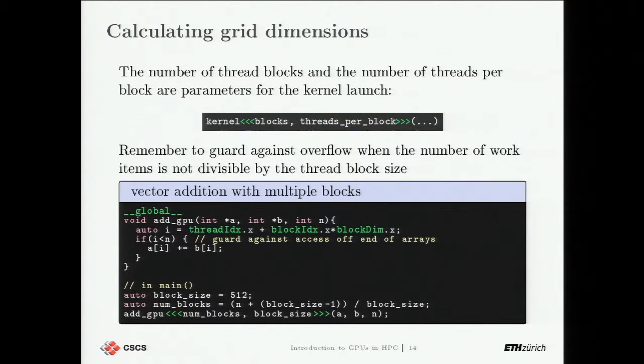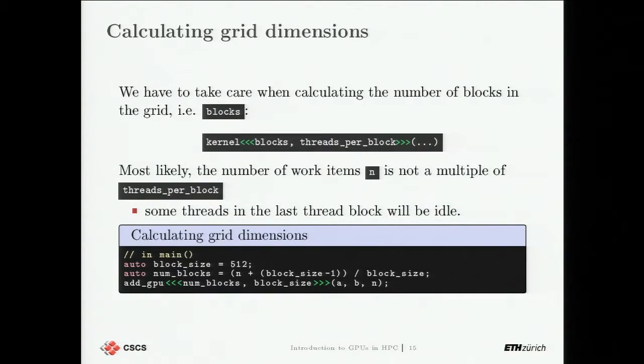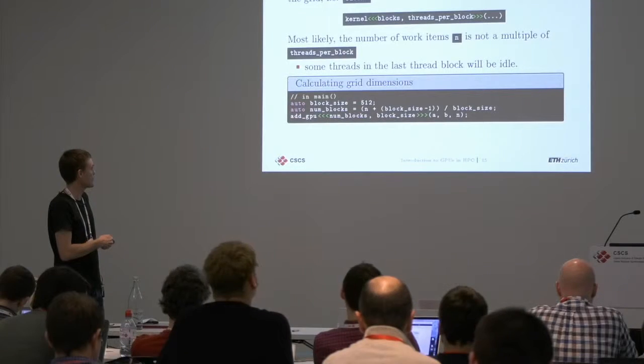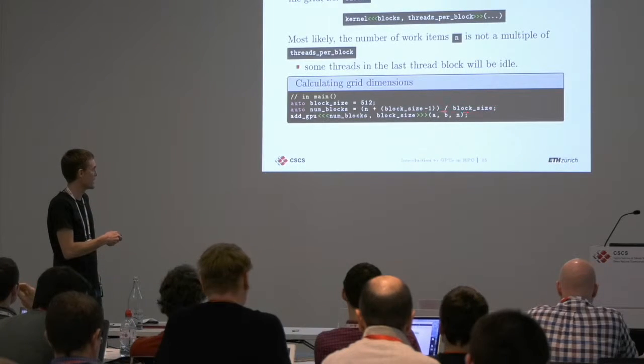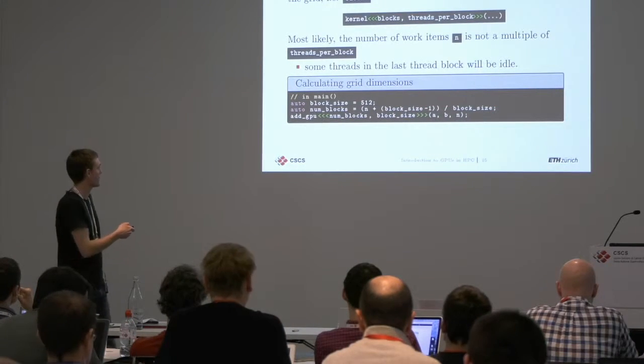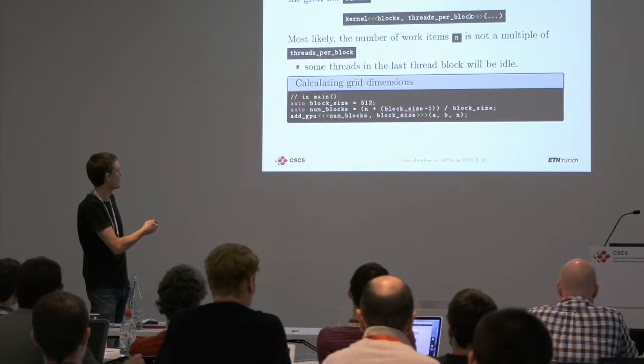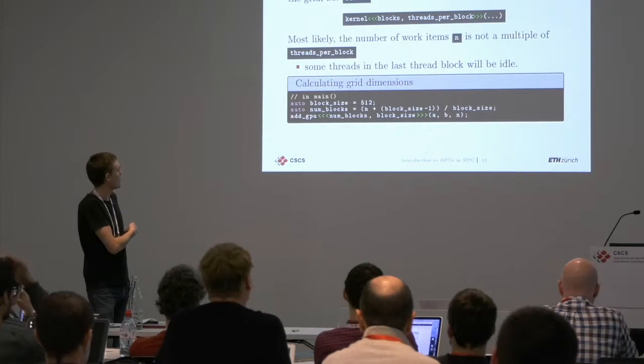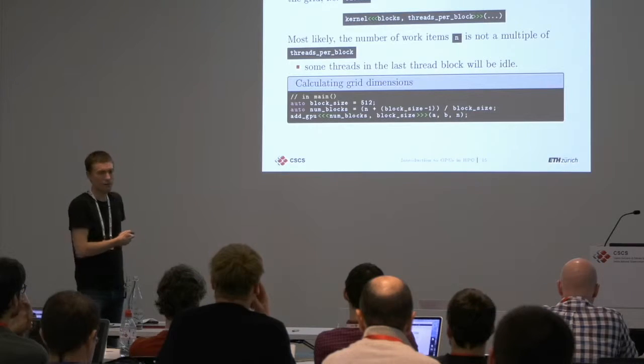And this might look a little bit inefficient. Now we've got an if statement in here, but it's actually very efficient, and this is handled very efficiently on the GPU. So okay, this is exactly what I said before. Calculating the grid dimensions, we have to use this formula here. You can use slightly more complicated ones if you want to, but this is a nice shorthand. So I think I've said everything there.